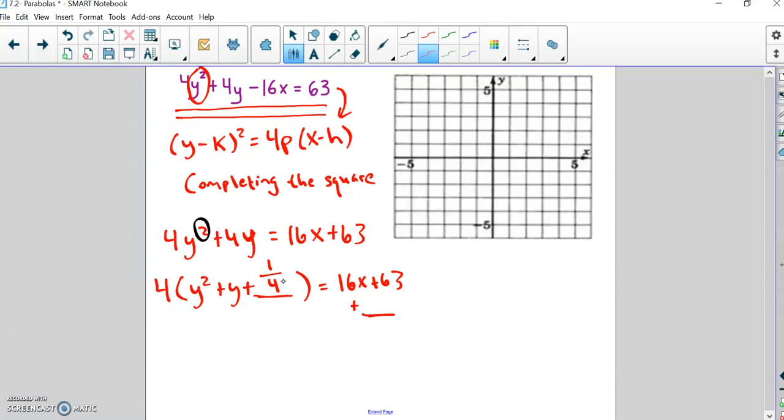Now, on a problem like this, and on all of your conic sections for this whole unit, this is essential. If you mess this up, it's going to mess up all of your work. You need to take the number that's on the outside of these parentheses and multiply it by what's inside of the parentheses before you add on the other side. If you try to just add a 1/4 right here, it's going to screw all your work up. But it's a lot nicer if we remember 4 times 1/4 is 1. So really all I'm doing here is adding 1 to both sides. I'm going to rewrite the left side of this.